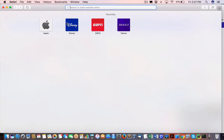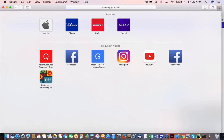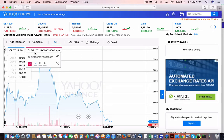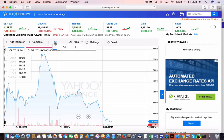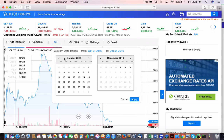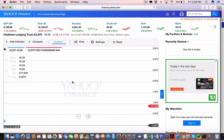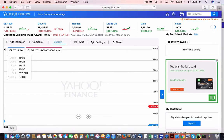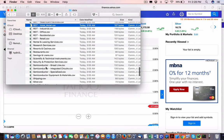Let's see if I can do it in another browser here. I think there's a limit on how much stuff you can do on Yahoo Finance. So there is CLDT, but you can't see it. Let me do a, yeah. So I'll go back. I don't know. See if that can apply. Does it change anything? No. Guess visually you can't see it. Again, just these combinations can be awful. Let's choose another one. I don't have patience for this. This is one of the big reasons why I'm not a big fan of stocks. Just all this weird crap that you sometimes can't control.